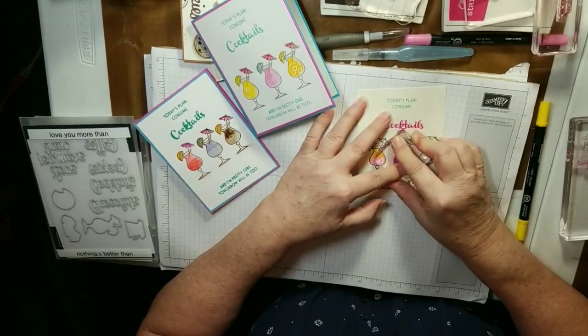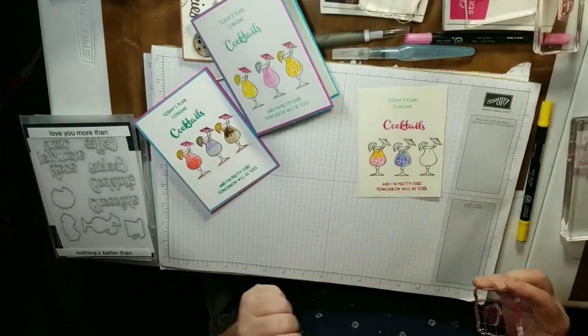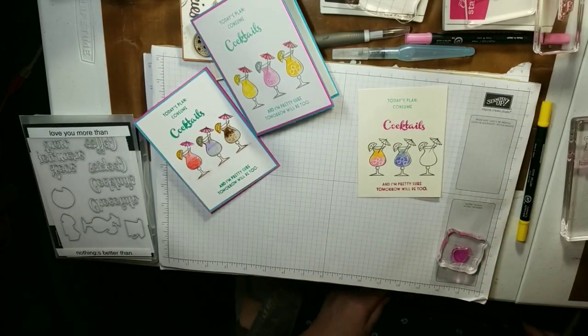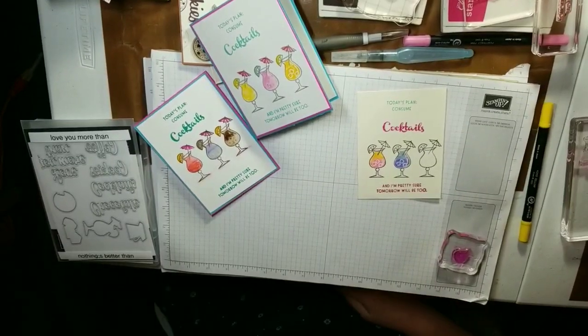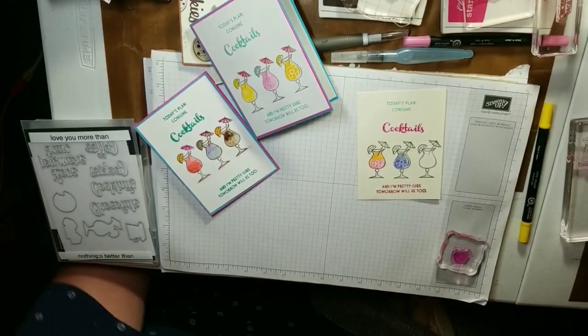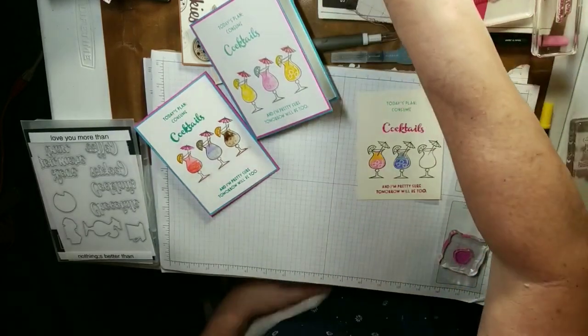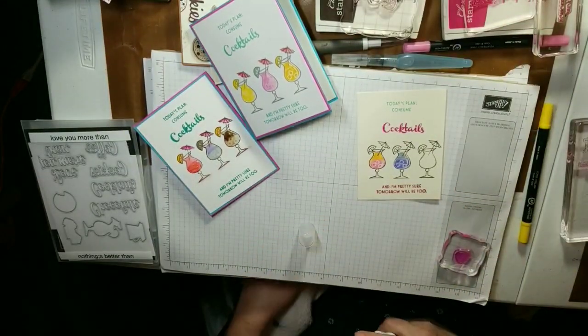I really love this stamped image because, look at that, it has the ice cubes already in it. I dropped my towel, please forgive me. Oh, I reached down and grabbed my towel. All right, I'm going to clean the stamp one more time.